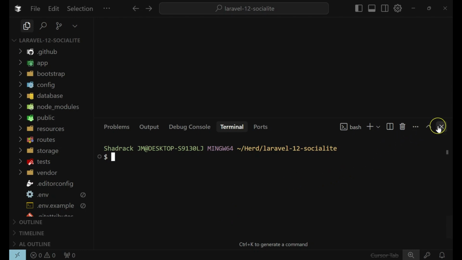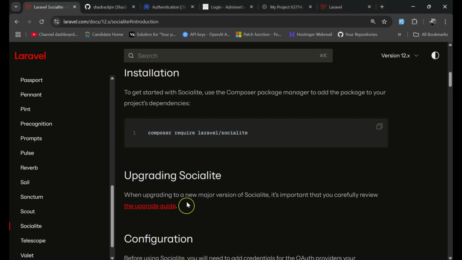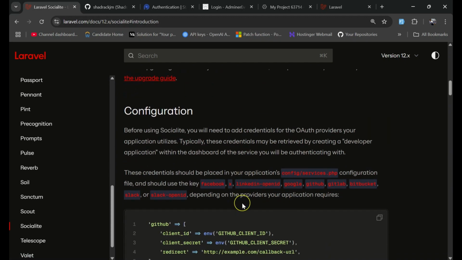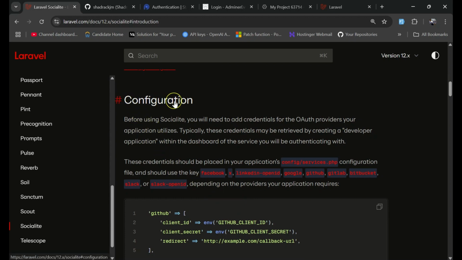Right, so now let's go back to the documentation here. After being able to install it successfully, you need to do some configurations, and before you do anything, you need to have the credentials for the OAuth provider that you are going to utilize in your Laravel application.